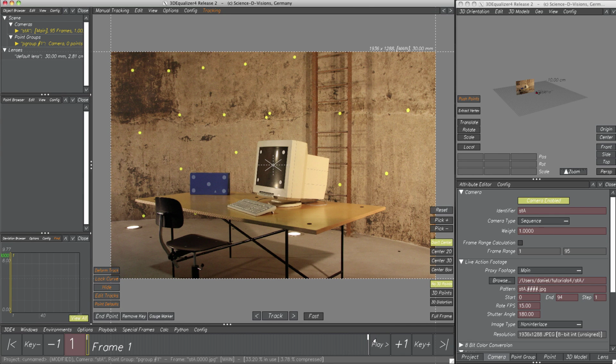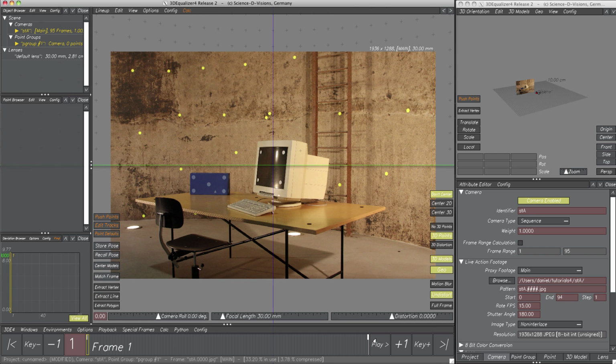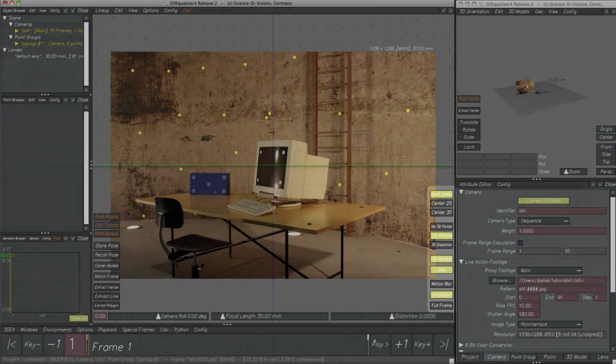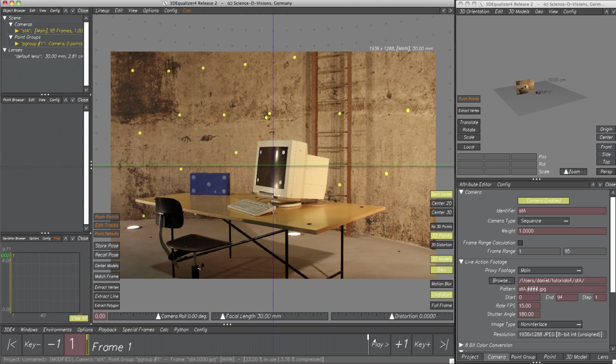Let's switch to lineup controls using shortcut F5. The main part of lineup controls is a 3D space displaying an imported 3D model, as well as the shot. With the left row of buttons, we can line up this model and will be demonstrated in detail later. The right row is nearly identical to the buttons found within manual tracking controls, and set how points and models are displayed. So, to have something to line up, we need a 3D model.